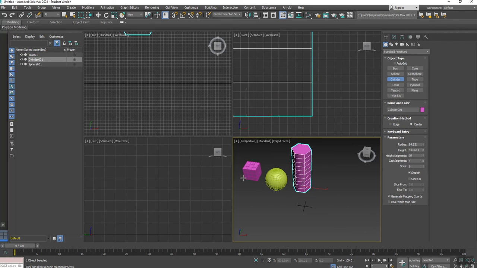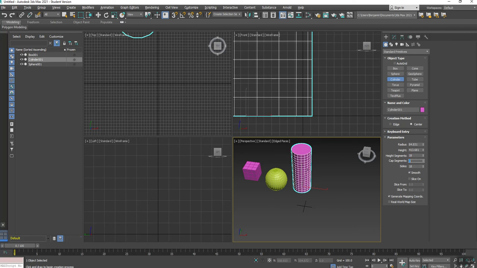Similar to how you define the base of a box and then create its height. I changed my number of sides as well as my height segments, so now every object I make is going to have those same values. So why don't I get this back to the default? 18 sides and 5 height.